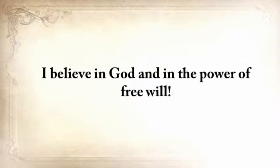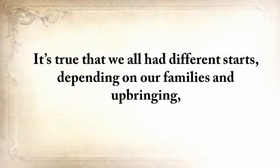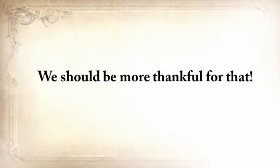Now, I believe in God and in the power of free will, and I believe that you are the only one in charge of your destiny, and that you're constantly making decisions that shape the rest of your life. Now, it's true we all had different starts depending on our families and upbringing, but for most of us here in the United States, we at least had decent beginnings. We had water and food, we could go shopping from time to time, and we had a decent medical system compared to other countries. We should be more thankful for that.